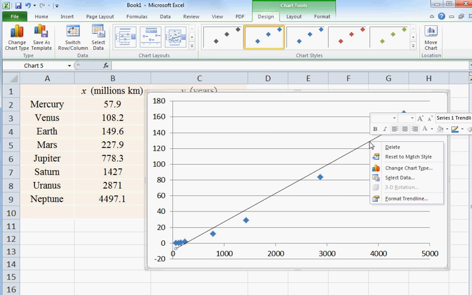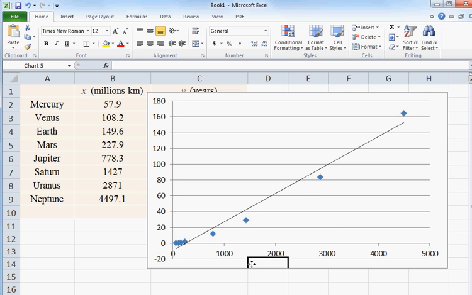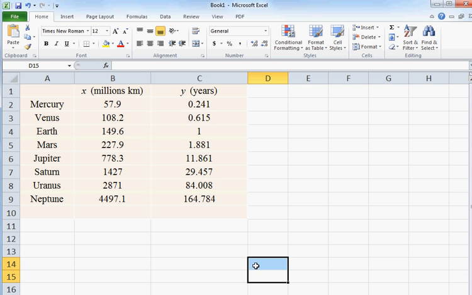What we're going to do instead is not model this with a linear fit, but with a power law fit. Now the power law fit will have the form y is equal to a times x to the b. That's called a power law fit. Now that is not a linear equation.